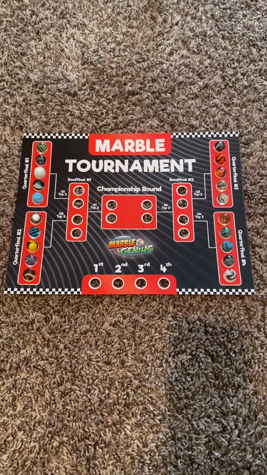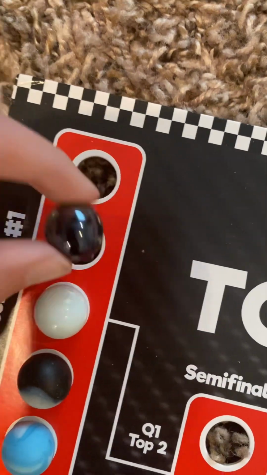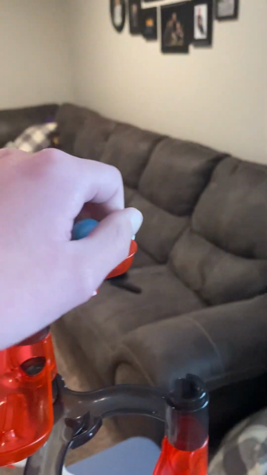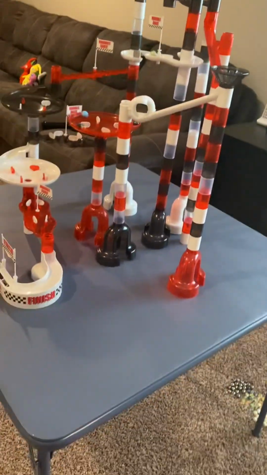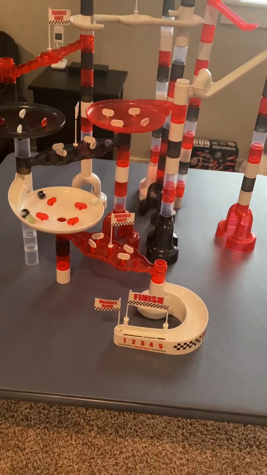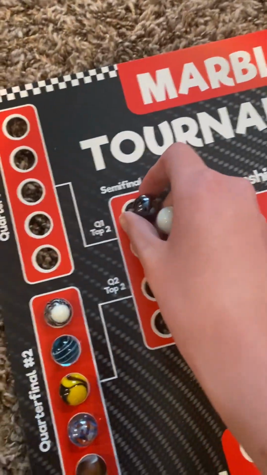So, let's begin. Up first, we have Palm Tree, Meteor, Snowball, Black Hole, and Beluga. So the marbles are going down, as you can see, and like I said earlier, the top two will advance to the semifinals. Palm Tree takes the lead, Black Hole behind. Beluga got stuck on the gauntlet, but Meteor and Snowball will take the first two spots to the semifinals.